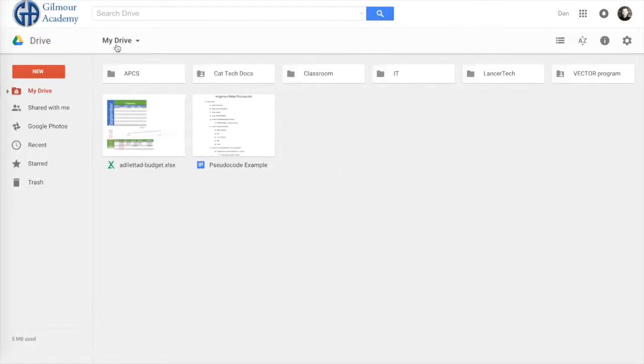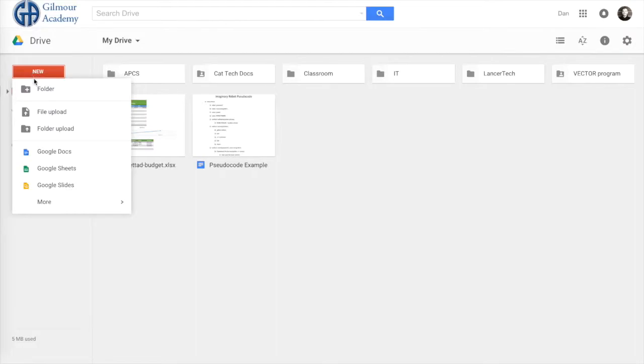Google Drive is cloud storage. You can save documents here and they can be accessible on any computer without having to email it to yourself or carry it on a flash stick. You can share documents in folders too, even allowing folks to edit the documents you share with them.